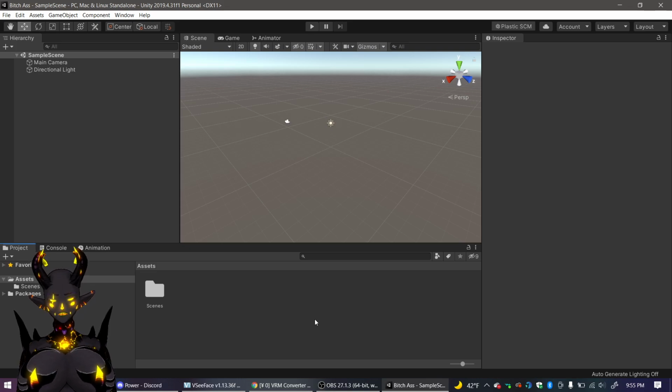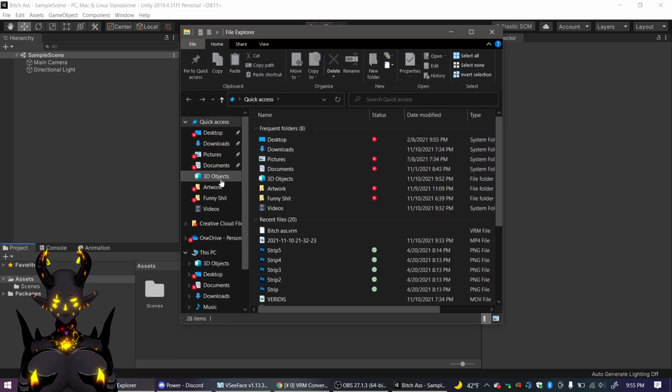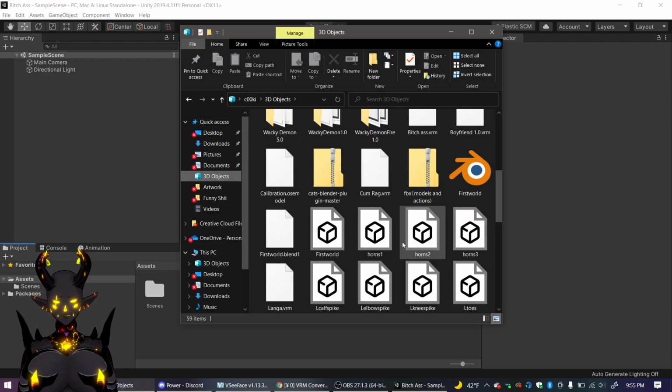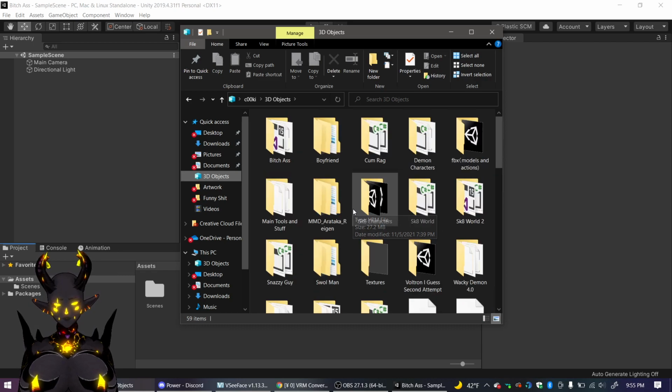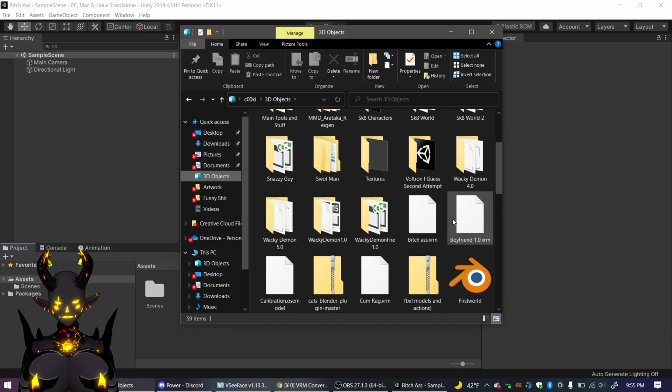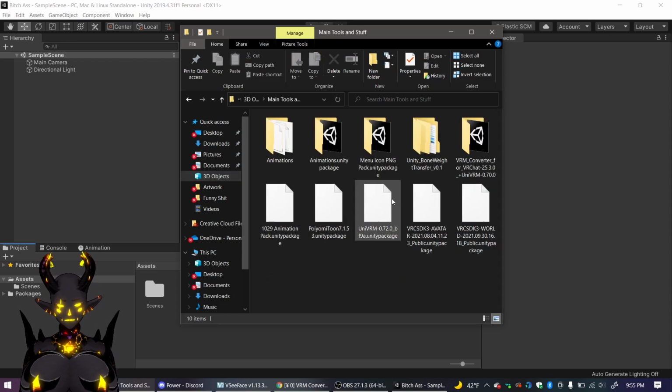Alright, so once you get into Unity, you could go ahead and open your files and find your Vroid to VRChat converter. So I have like a little folder with all my tools right here. Okay.